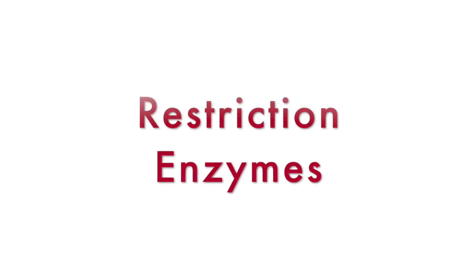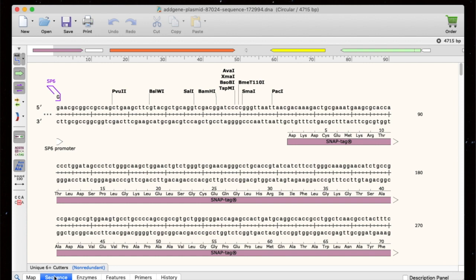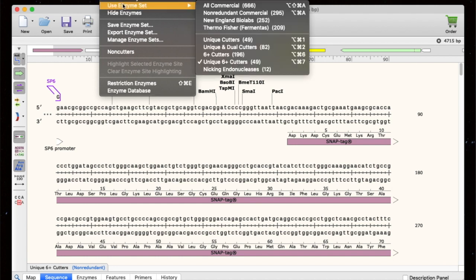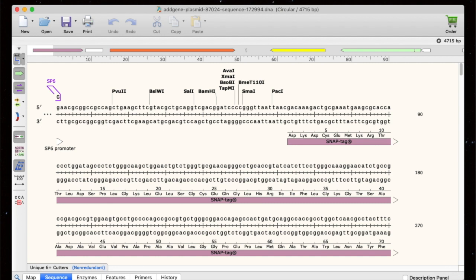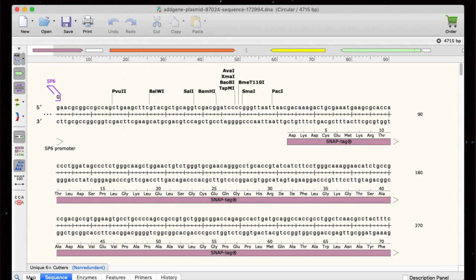Next thing we're going to look at is dealing with restriction enzymes in SnapGene. So let's say you want to find an enzyme or two that cuts only once on the plasmid. Click on enzymes at the top of the screen, enzyme set. Hover over enzyme set and you will see another drop down menu. These are sets of enzymes that you can click on to see on your plasmid or gene of interest. For an enzyme that cuts once, you can usually click unique cutters or unique 6 plus cutters to see those. These two sets generally have the same enzymes shown. When you change your set of enzymes, you should see a little tab in the lower left hand corner change to the name of your enzyme set.